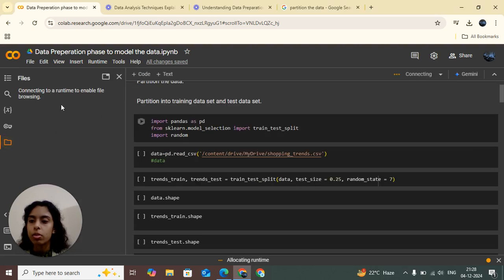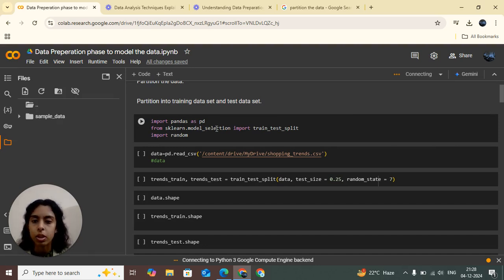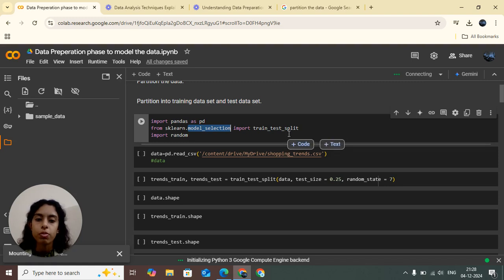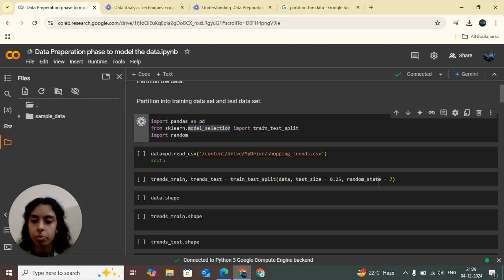So we can first see here we have the pandas library. We have imported the pandas library as pd, and we have the sklearn library from which we have called the model selection module and imported the function train_test_split. It is a pre-made function which helps us to split the data set into two parts, that is training and test data sets. Let us run this one by one. So here we have imported these statements. Now we will read in our data.